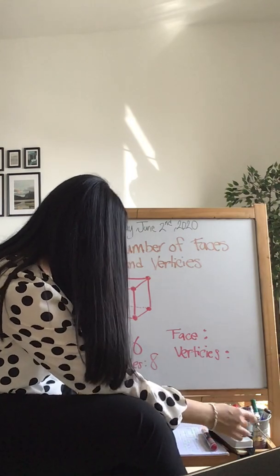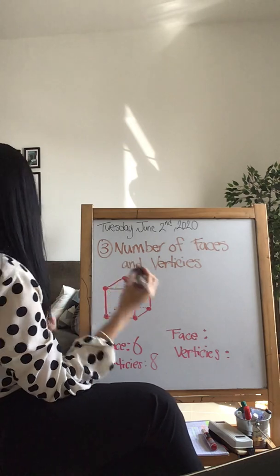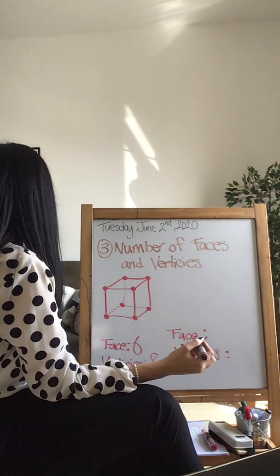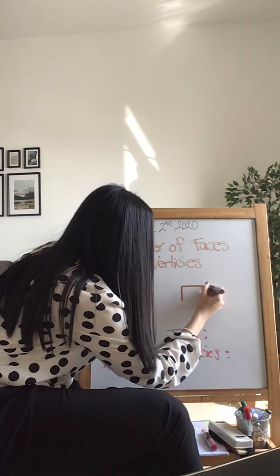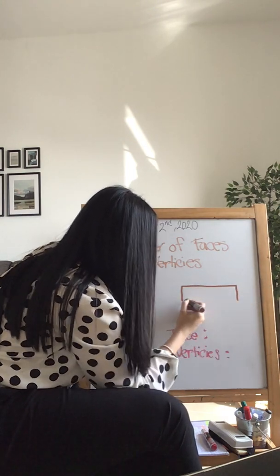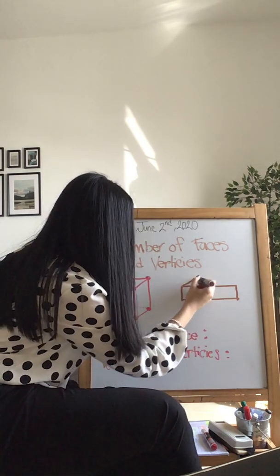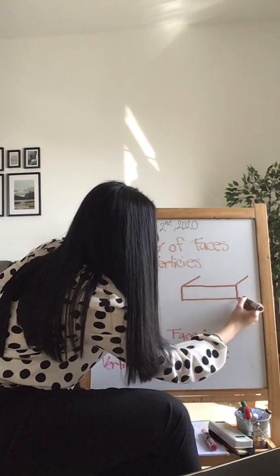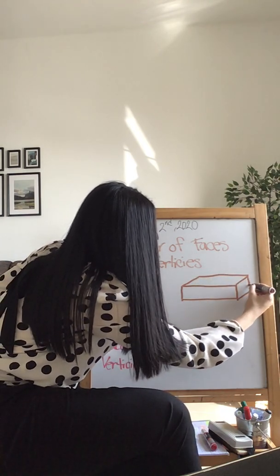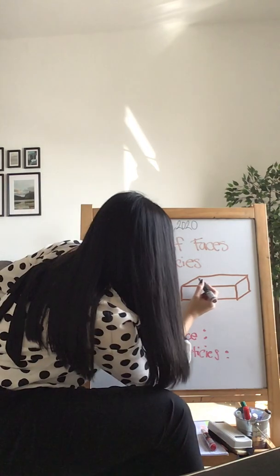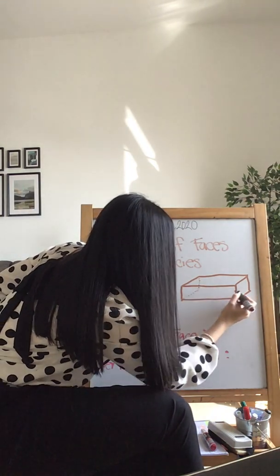Let's do another one. Let me do a triangular prism. And I don't think I have anything in the shape of a triangular prism here. No? Okay, let's do a rectangular prism. So I've got my rectangle. Okay, we're going to slide, slide, this way. Okay, and then I'm going to do the back.